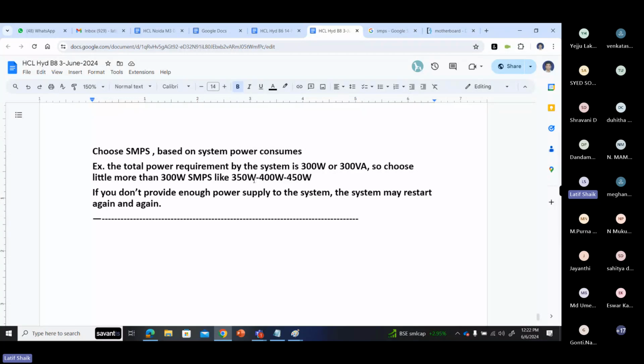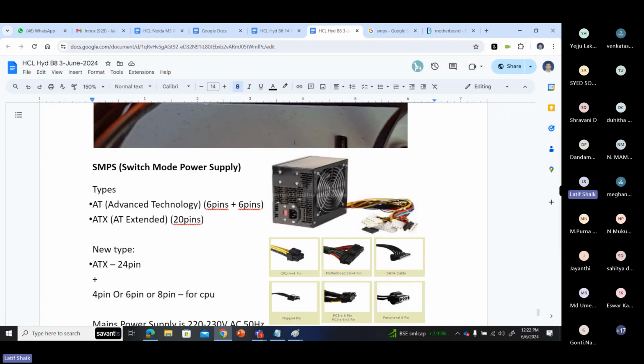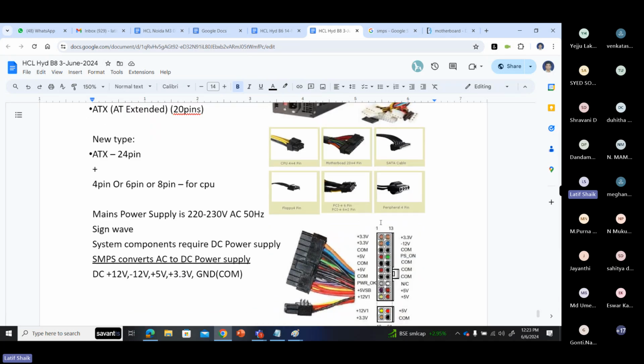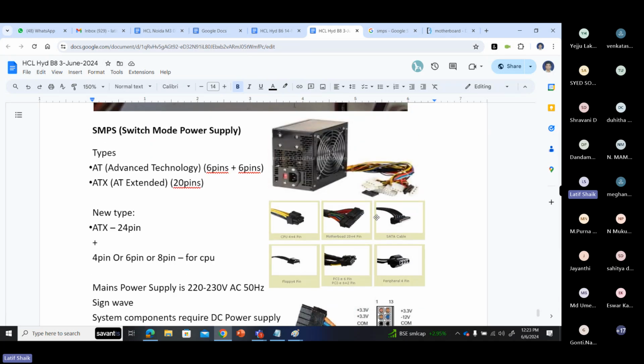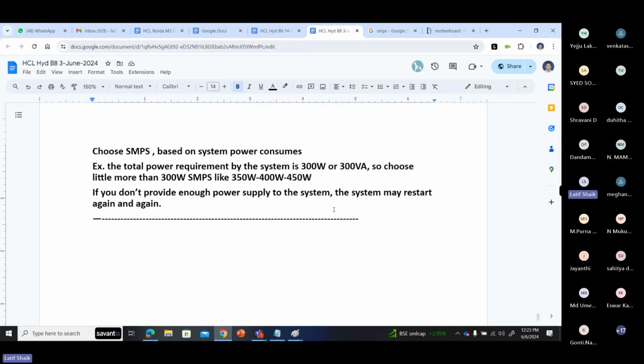One is based on your motherboard and your components, whether the connectors are there or not. Like you have a hard disk, or SSDs, a motherboard power supply 24-pin connector, a CPU connector. First of all, the connectors, and another one is power rating.